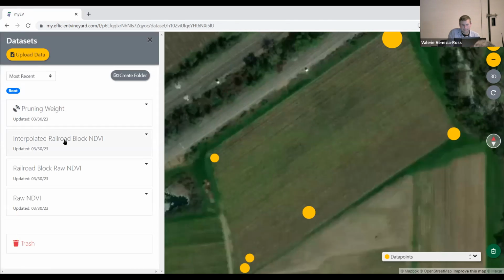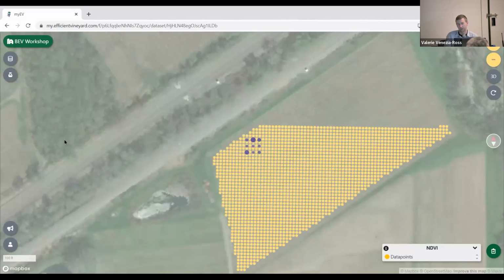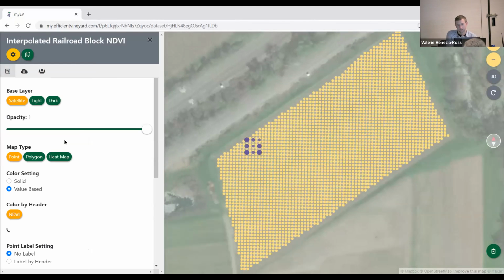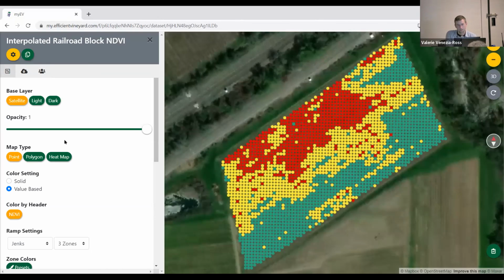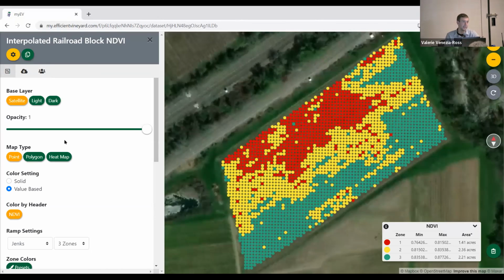If we're looking at the interpolated railroad block NDVI, and now, as Terry mentioned, we want to translate that into viticulture information, what are we going to translate it into? Let's do pruning weight, but I would use the grid generator and not the ones you already did.